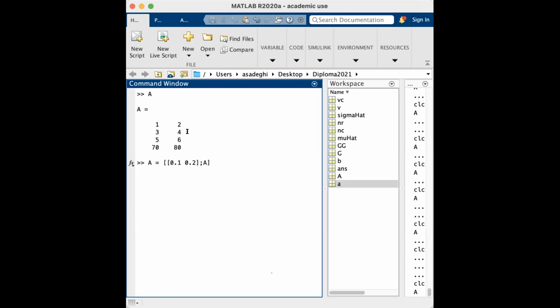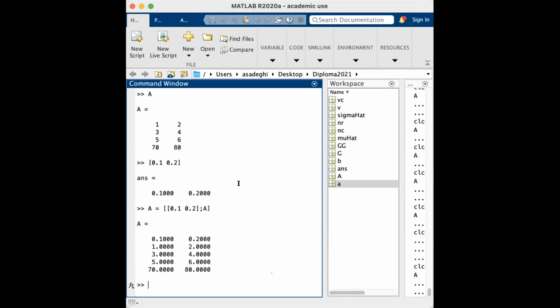This is A. It will replace the first row by 0.1 and 0.2. No, it doesn't actually replace. It adds this to the beginning, yes, exactly. Okay, this is the result. Can you see that, Tariq? Yeah. So this is added to the beginning as a first row.